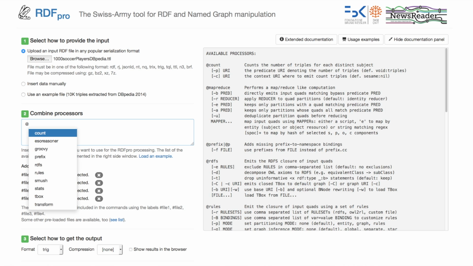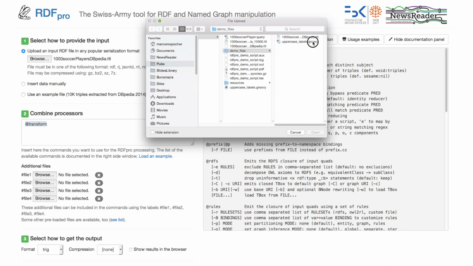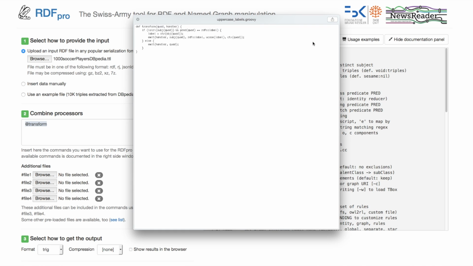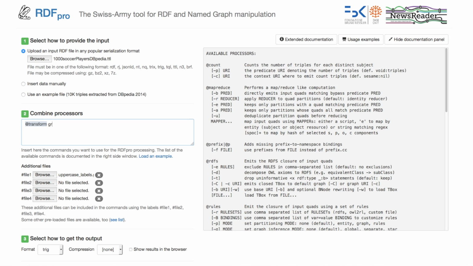This is done once again using the transform processor, invoked this time with a script that performs the conversion. To pass the script to the processor, we upload the file in the Additional Files box. This particular script is written in Groovy, but also JavaScript is supported. Once uploaded, we reference the script to be applied as argument to the transform processor.